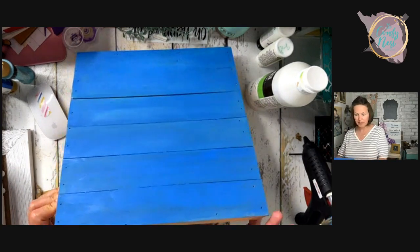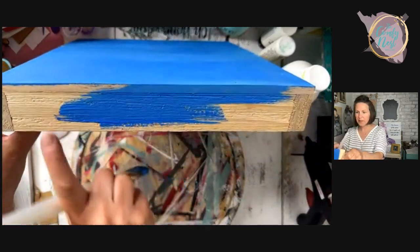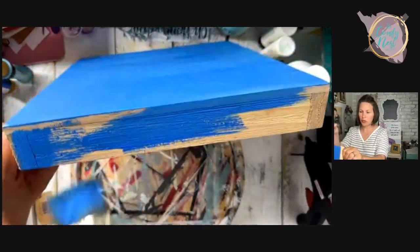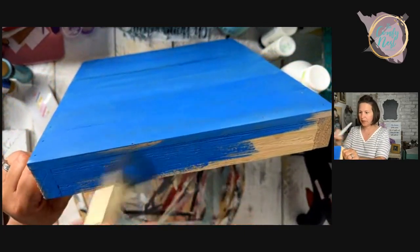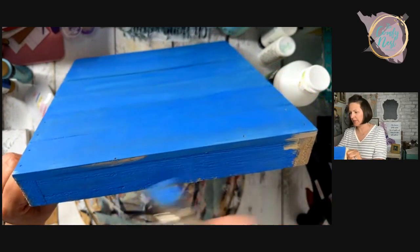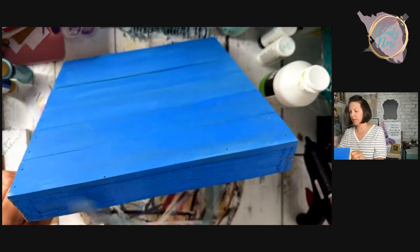Now I need to go in on the sides — the sides are rough so you may need a little more paint to get into all those rough edges, or maybe you want that natural wood to show through. That's totally up to you. I can smell the glue gun from over here — I guess I never realized it when I was using it all the time, but it's stinky!